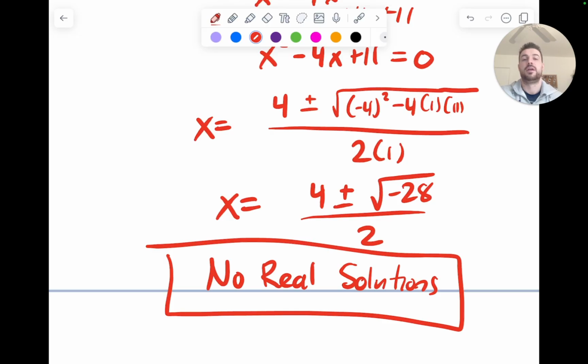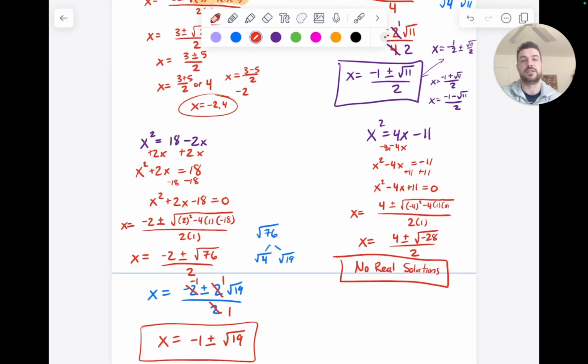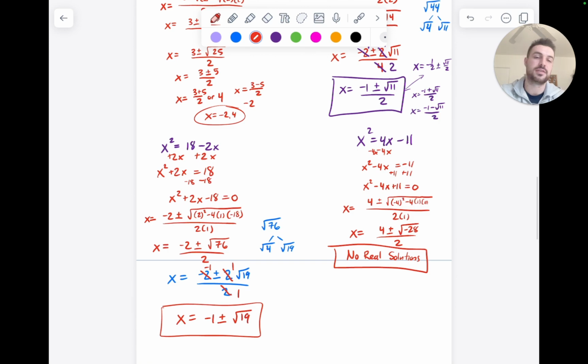Okay? So 4 different situations here. The process is essentially always the same. We are going to plug into our formula once we are in standard form, and then we are going to simplify. It requires a lot of algebra work. However, none of it should be overly complicated. It just takes some practice.